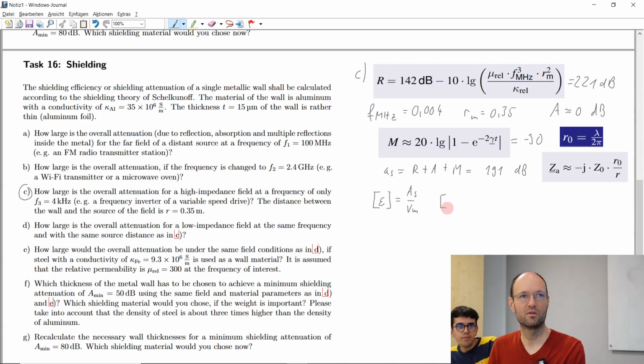And the unit of mu is? Mu is volt second per ampere meter. Okay, for the air there is no... And for the air the relative permeability is 1, but the absolute permeability still has this value and this unit. So what would we need to do with mu and epsilon at the end? And what is the unit of the velocity? Meter per second. So what would we need to do with mu and epsilon to get meter per second at the end?